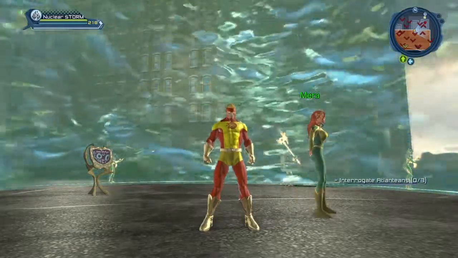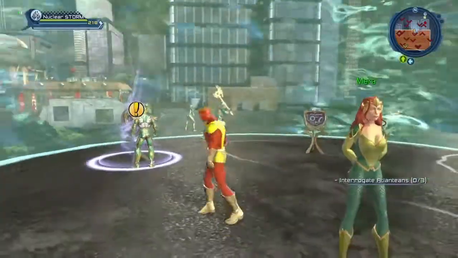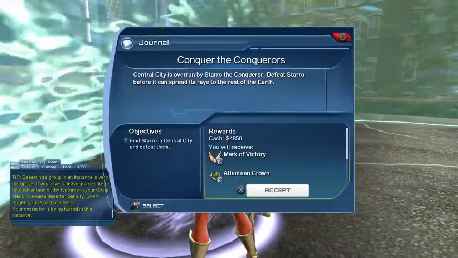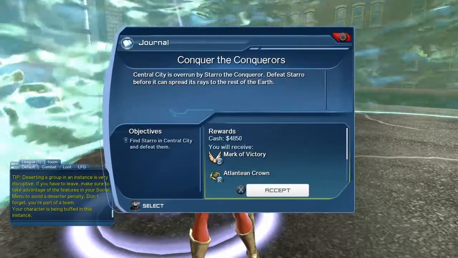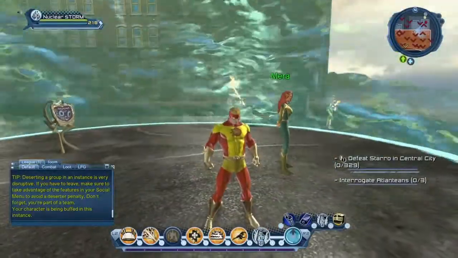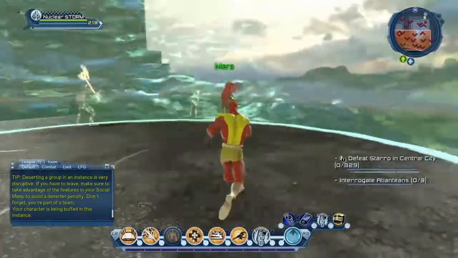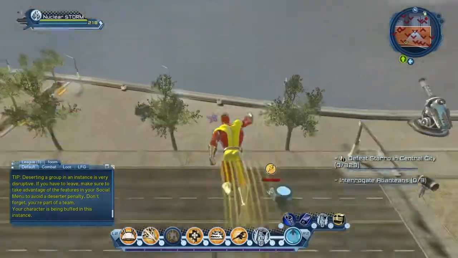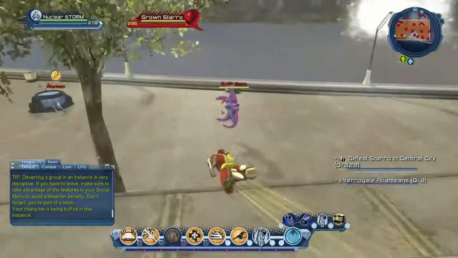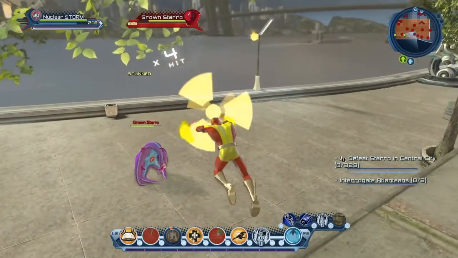So here you can see Mera gives us her first mission, which is interrogate the Atlanteans, 0 of 3. There's also this little console here. We're going to click on it right now. Basically, this little console is find Starro in Central City and defeat them. It's a mission where you have to defeat like 329 Starro within Central City. I'm taking it right now because you want to start having that mission as early as possible, so that whenever you fight those evil Starro like that one, they will count towards what you need to do.